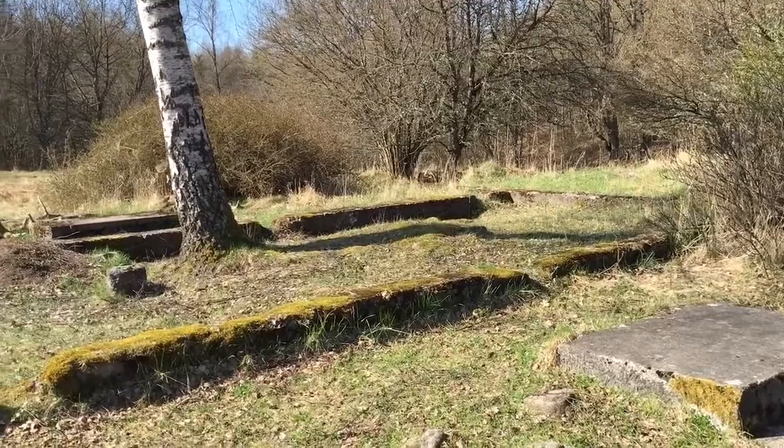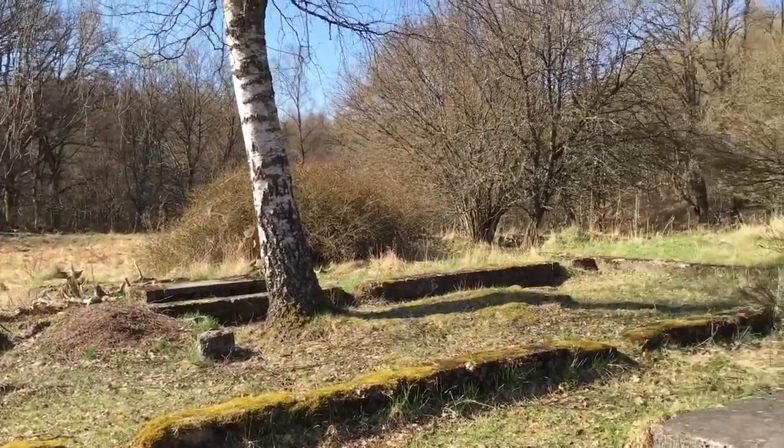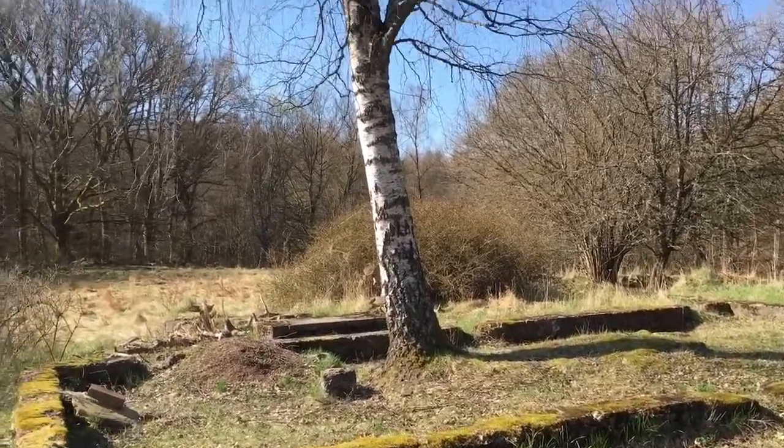So this is in the middle of nowhere. Looks like an old house or a cottage has been here. All there is now is a tree growing out in the middle.